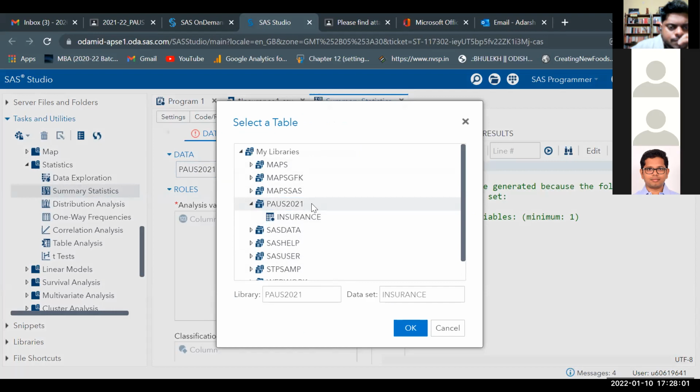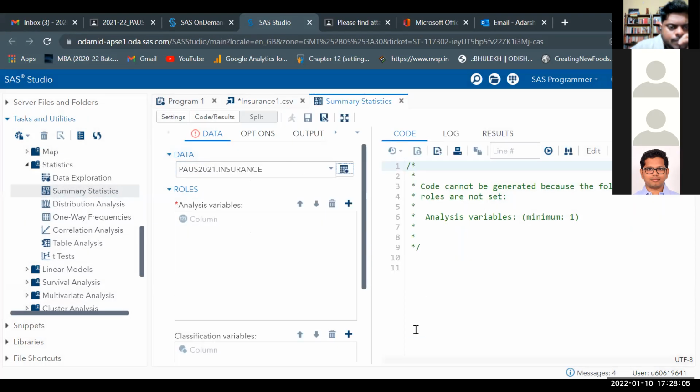No, insurance. Okay. Just go to log. Let's see if any error is right side top one.